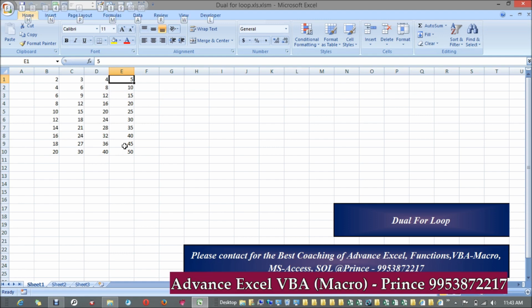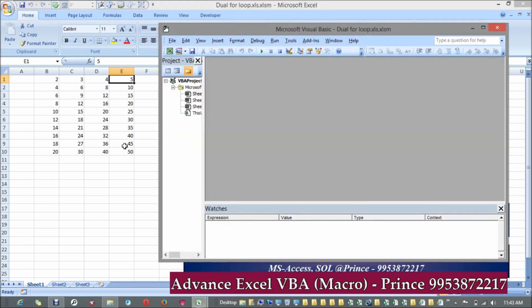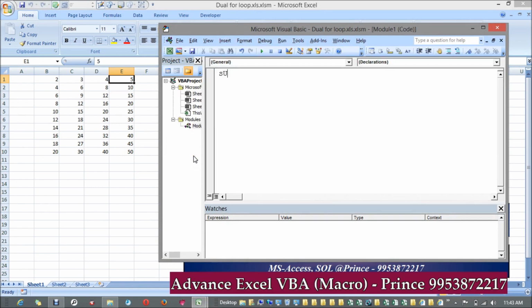Straightforward, I'm reaching the VBA editor, inserting a module, and giving its sub-procedure a name, like dual for loop, whatever you want to give it. I need a few variables which will store my values.